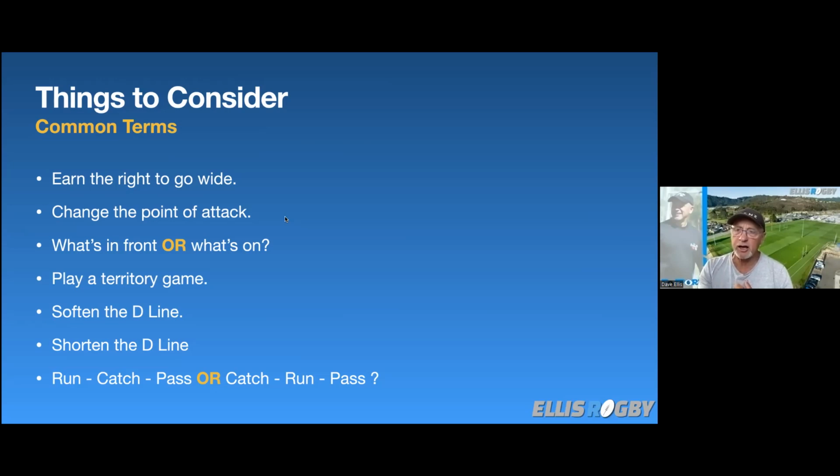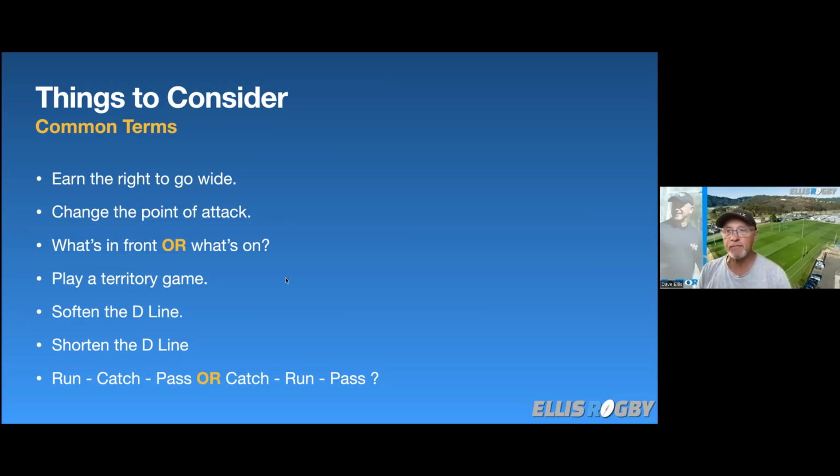What's in front of me might be a gap that I reckon I can get through, but what might be on is a two-man overlap outside me. So we can walk in here, or I can struggle to score here. So sometimes, not always, what's in front is our best option. What's on is our best option. So sometimes that terminology is worth looking at.